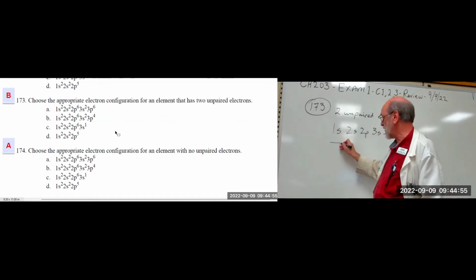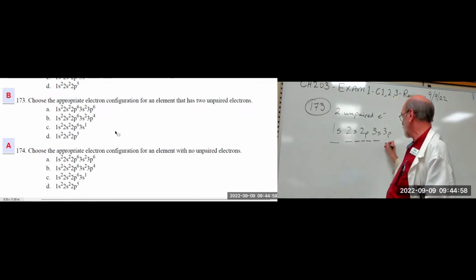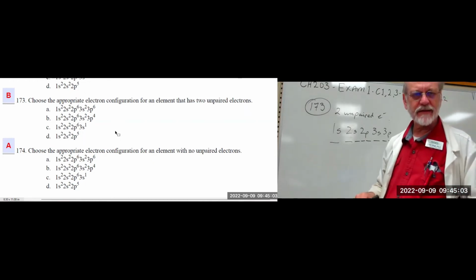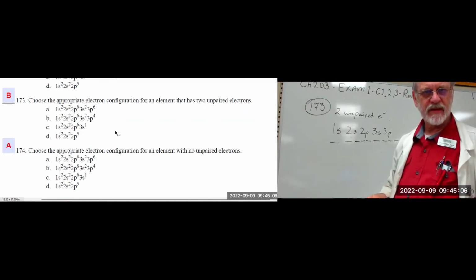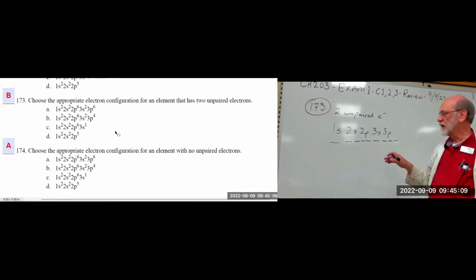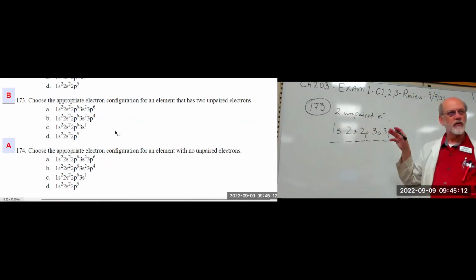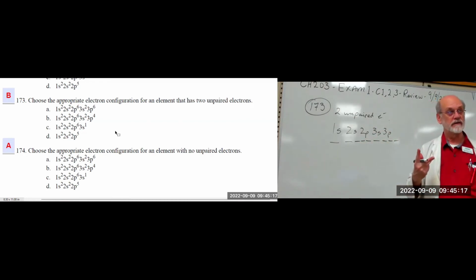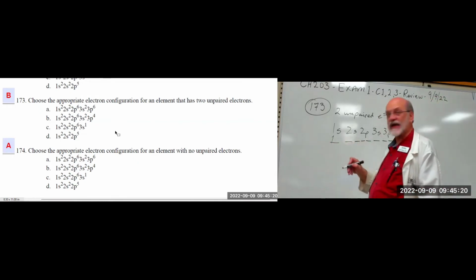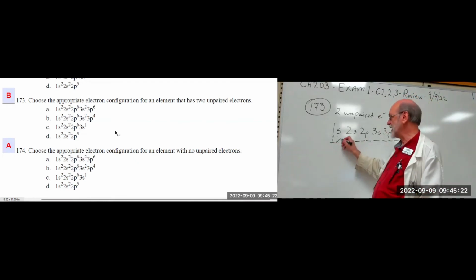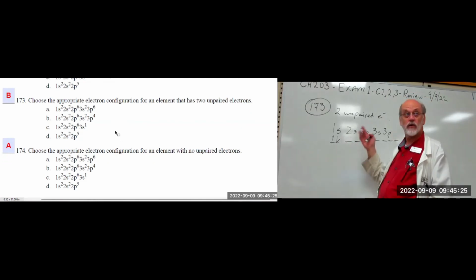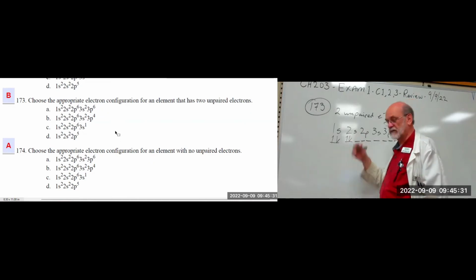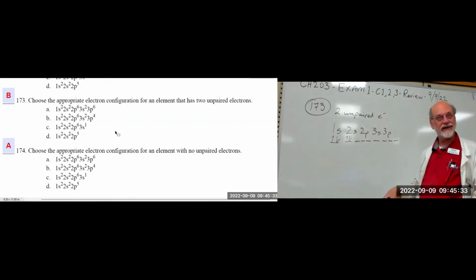Okay, remember, these have 1, these have 3, that one's 1, and this one's 3. So if we fill from left to right, here's the way I would approach this. As we fill in electrons, what's the first electronic configuration where you have 2 unpaired? That's hydrogen. That's helium. Those are paired now. It's only 1. There's an unpaired. But we go up to beryllium and it's paired again.